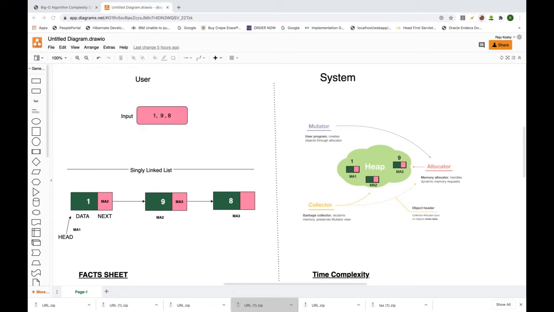How fast you can perform these operations on a set of data is measured in terms of time complexity, right? So how are you going to store the data? There are various different data structures offered by computer science. One of them is the linked list, so today we are focusing on linked lists.